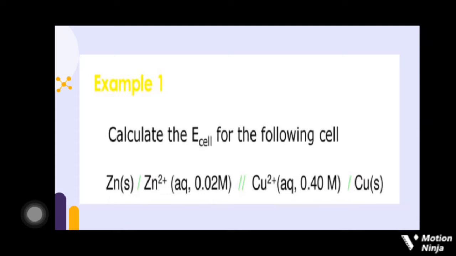So here, the product divided by reactant, or the reaction quotient, is equal to Q. We are going to ease up things and make product over reactant the letter Q. So the final formula is E cell equals E naught cell minus 0.0592 divided by the number of electrons involved multiplied by the log of Q, or the reaction quotient.